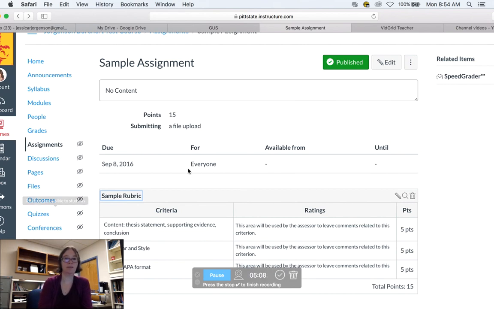And so this is really nice because when you go into SpeedGrader, which I'm not going to be able to do because this is my test course and there are no students, once you load that up, you will see this rubric on the left side. You'll have to expand it and fill it out, but it will be there for you. And you'll still have the comment box at the bottom, like I talked about in my SpeedGrader video. You'll still have everything else there, but you will have an added rubric.